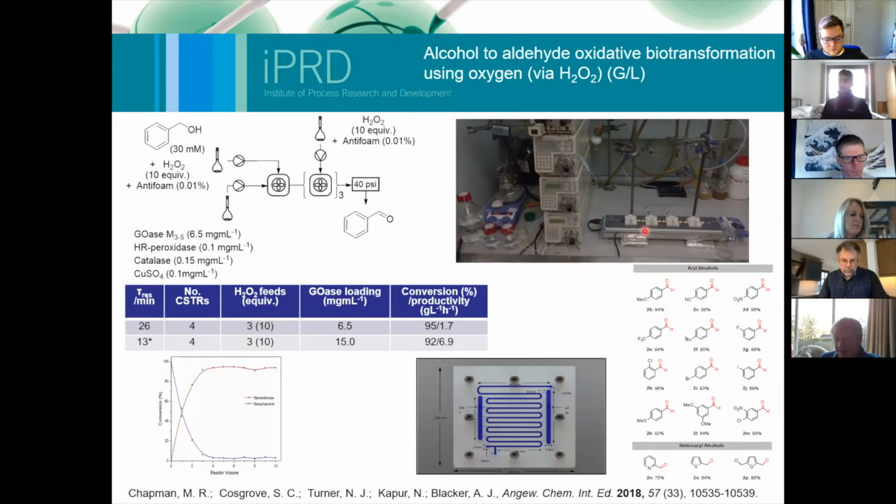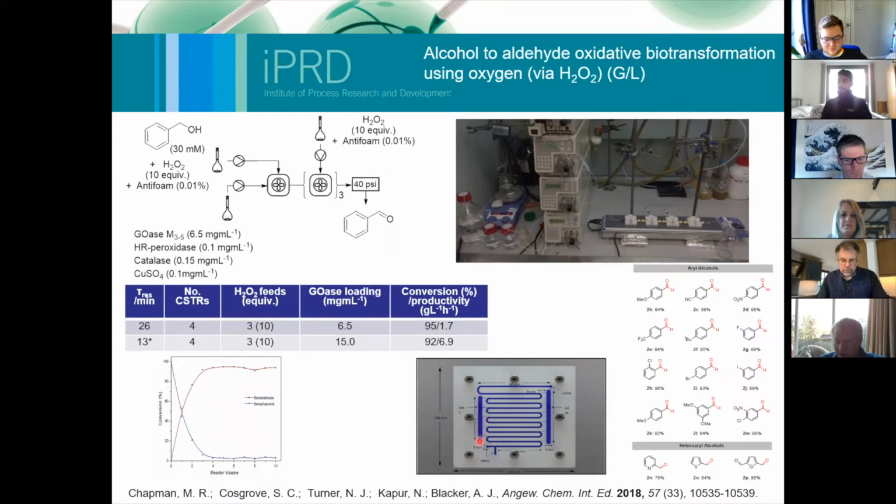So you can see this is an old style of the reactors that were actually in parallel on this hot plate stirrer, and you can see the design's been modified since then. HPLC pumps pumping through the hydrogen peroxide at each of the points here. But actually what we found was that there wasn't enough injection of the hydrogen peroxide, and from this we designed another reactor which has got more injection points of the hydrogen peroxide.